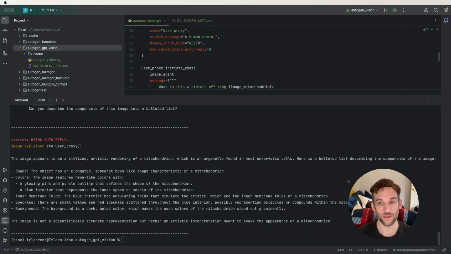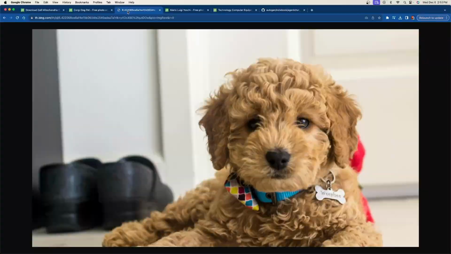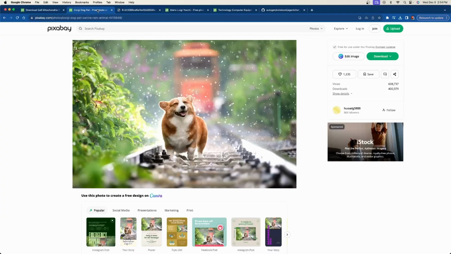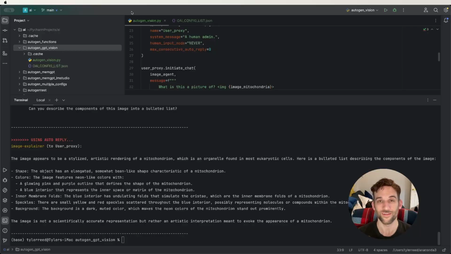Now let's move on, and I'm going to show you these images first. I'm going to give you an image of a golden doodle, and then I'm going to give it an image of a corgi, and I wanted it to look at both of these, compare them, and then tell me which of these dogs, hopefully it knows that they're dogs, and then which one generally has the louder bark. It's a general question. I know that probably can't really be answered because it depends on the actual personality of the dog. However, we're going to ask it and see what it gives us.